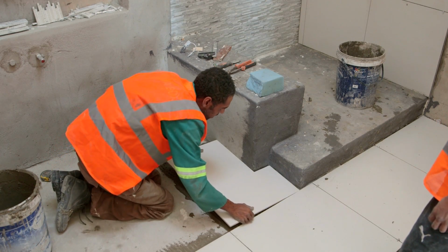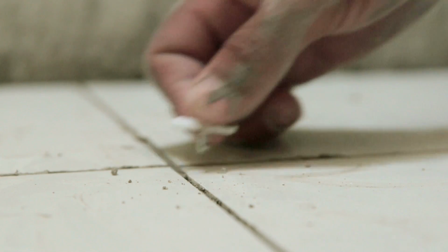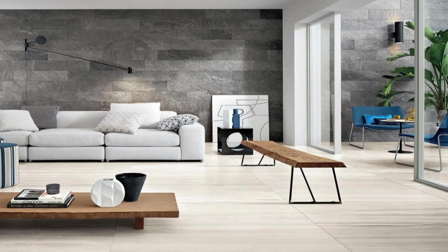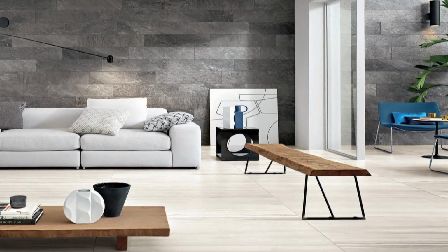And it's not easy to go and lay down a 1 meter by 1 meter tile. No, that's true. But the guys are getting there. And at the end of the day, for me, it is a more sleek, more finished look, and that's exactly where we need to be.